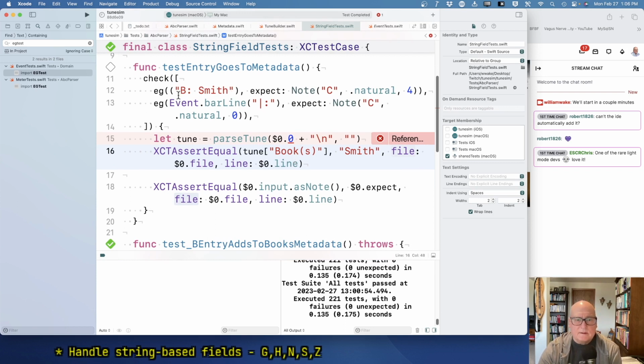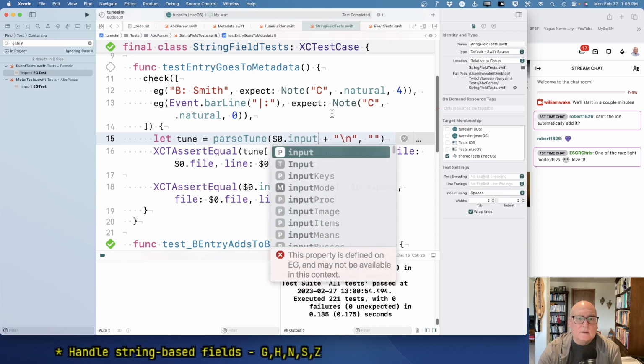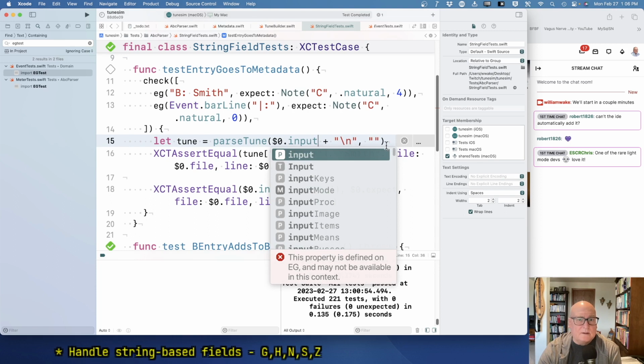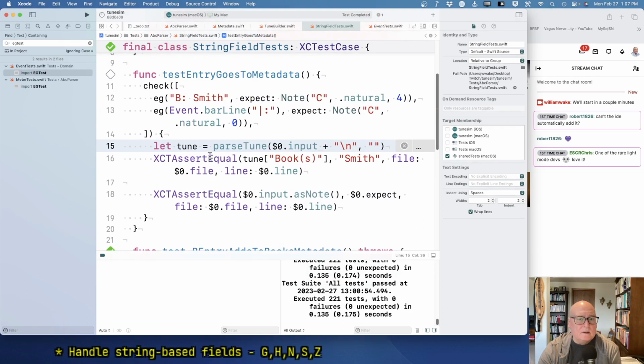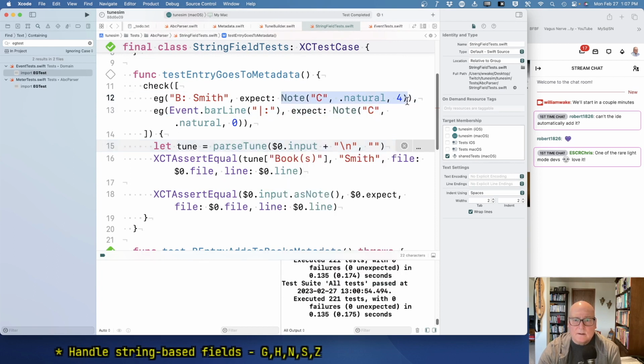B. Smith. Let's just take that as a string. $0. That's the input. Okay, we'll add a new line to it, put an empty second argument. That's our tune call.